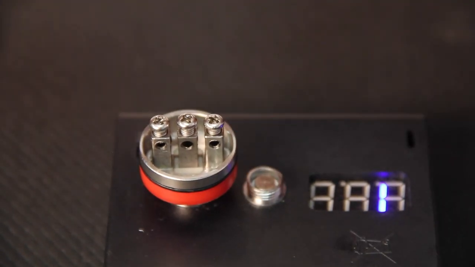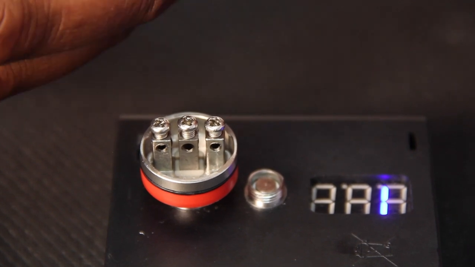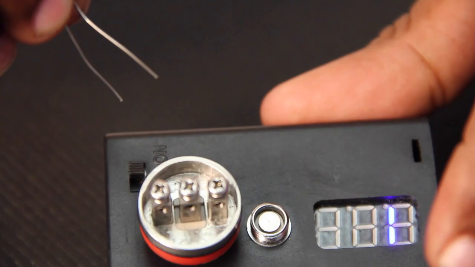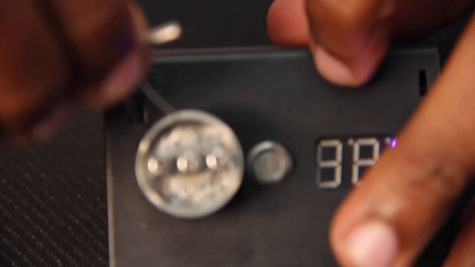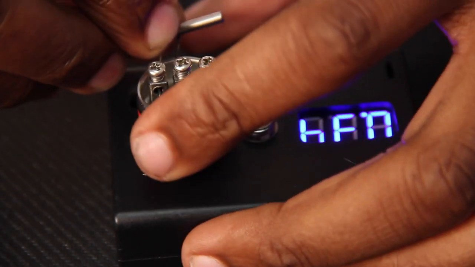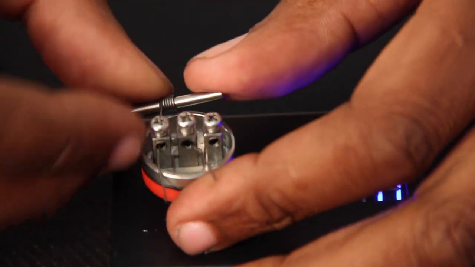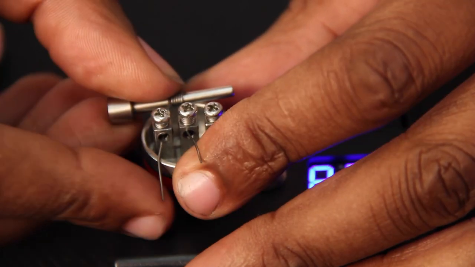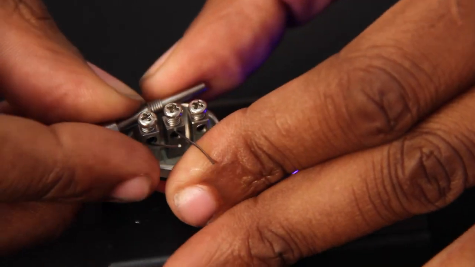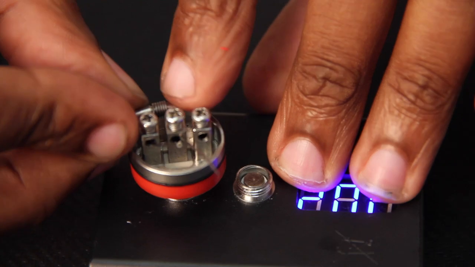So I like to use the head of my coil jig. That way it holds my coil in place while I'm getting it into the deck. So I'm going to feed it into the holes. Your outside posts are always going to be your negative posts and your center post is always going to be your positive post. A little something for you guys to remember.